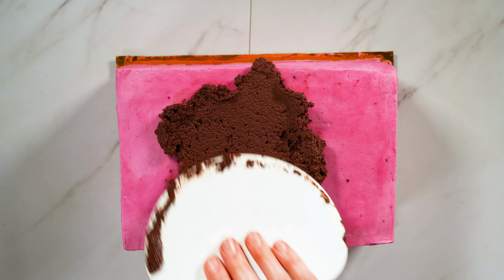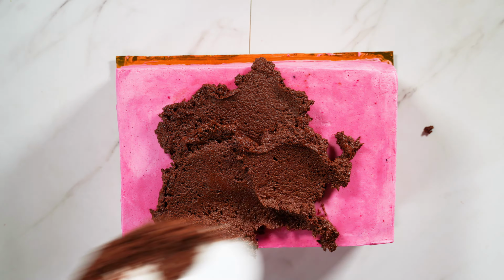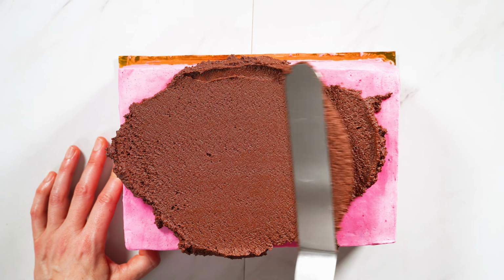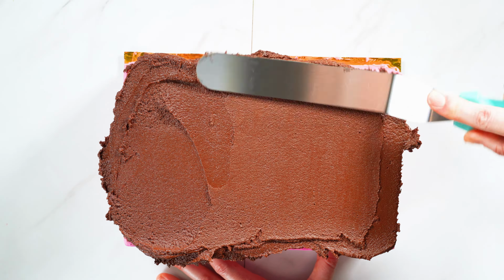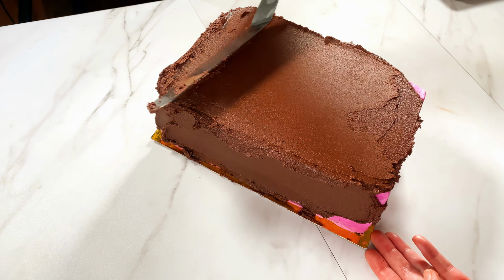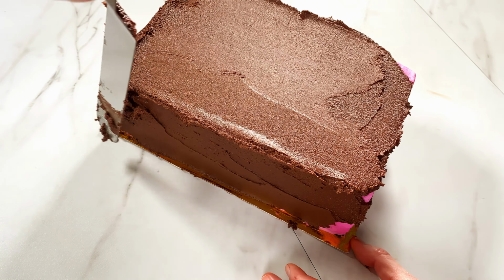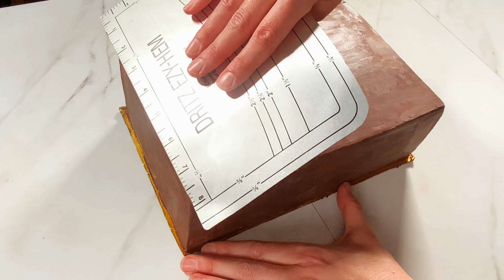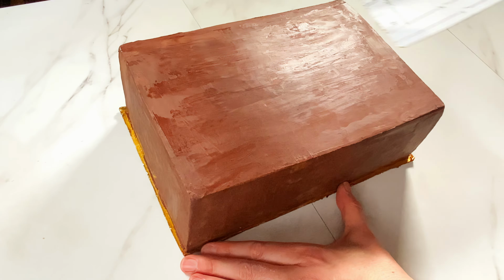Then I'm adding dark chocolate ganache as the final layer. I don't personally have any problems with using fondant, but if possible, I prefer not to add too much to cakes. So I thought I'd try to do this one mostly with ganache. To create as smooth a surface as possible, after coating the cake, I chilled it in the fridge, then I'm going over it just a couple more times with a heated scraper.